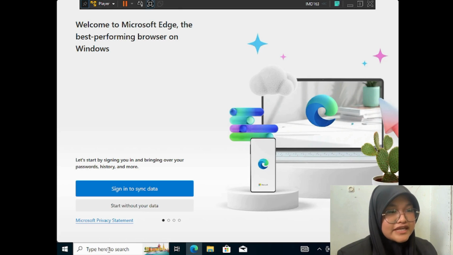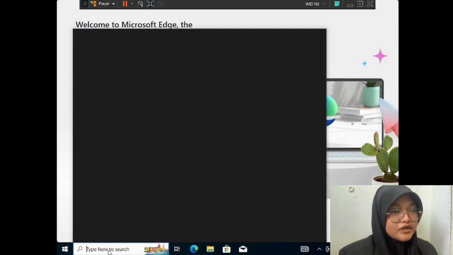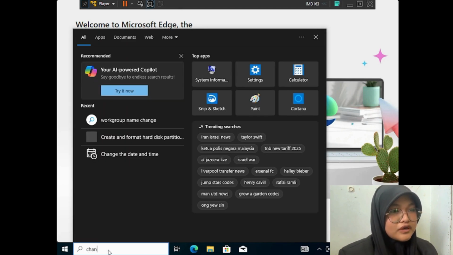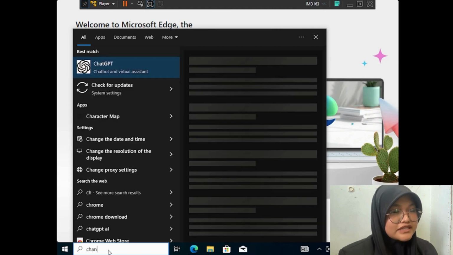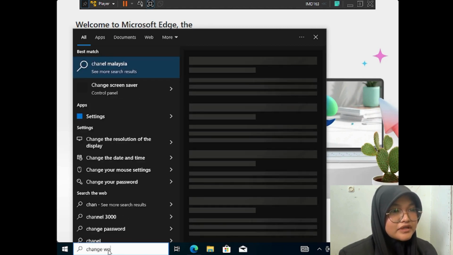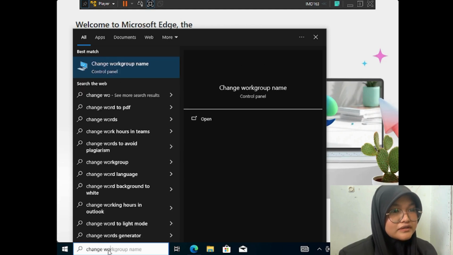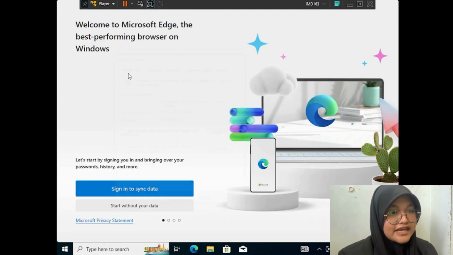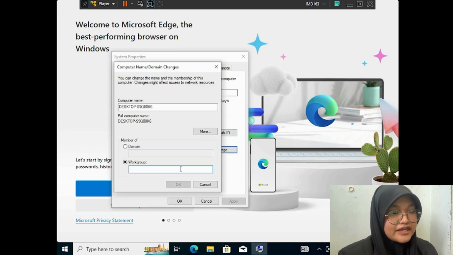Next, to change workgroup name, search change workgroup name. Click change and put the IMD163 workgroup.